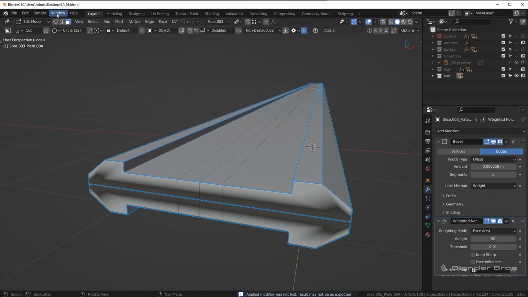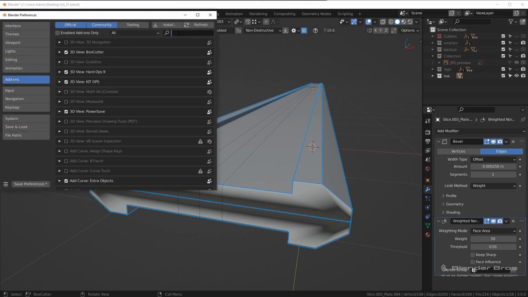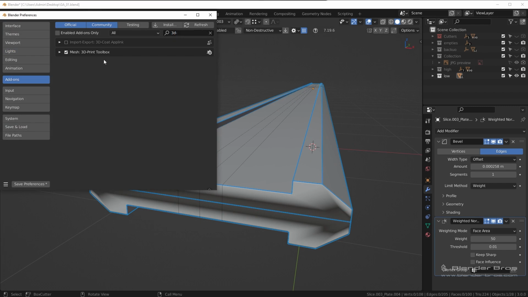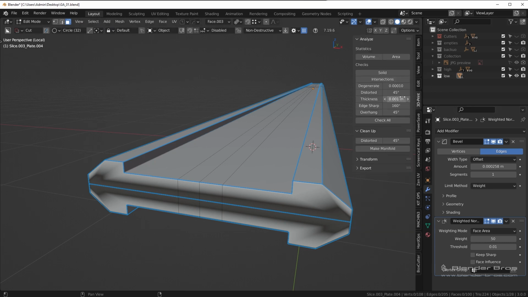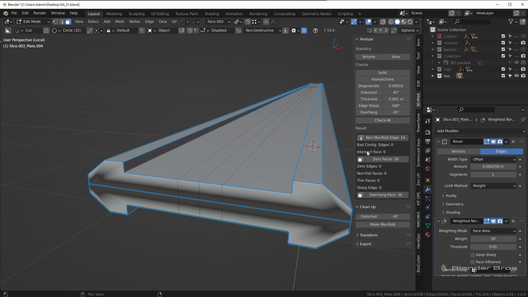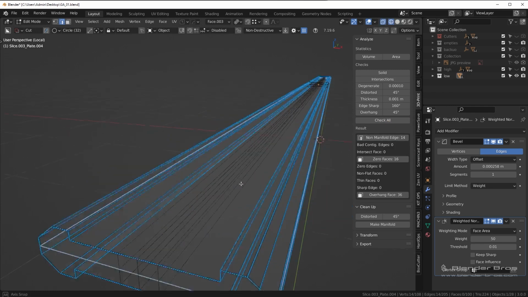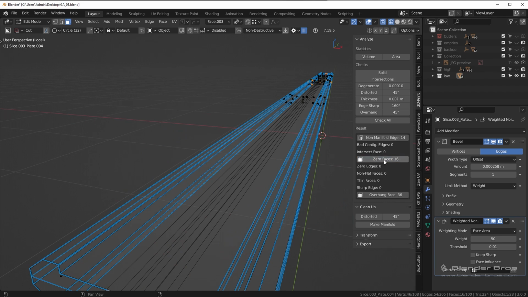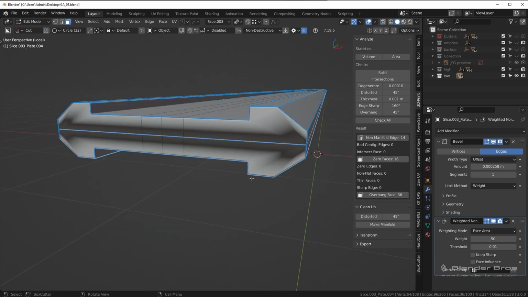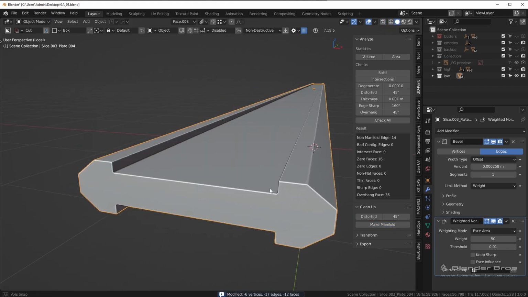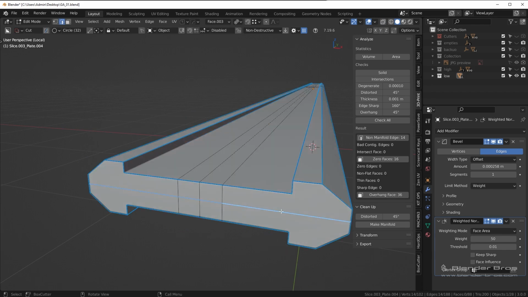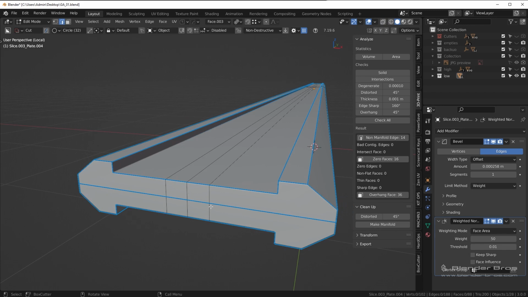This is a good time to use the 3D Print Toolbox add-on. You just go to the add-ons, type in 3D and the dash key, turn it on, and what you should be able to do is go to 3D Print and check all, and then non-manifold edge, and let's try some of these other ones. We can try make manifold, see if that fixes it. Actually, that did. I'm surprised. Cool. Sometimes that works, sometimes it doesn't. Anyways, that should have removed those interior faces sitting in there.